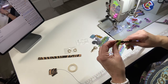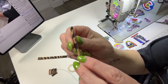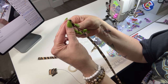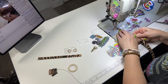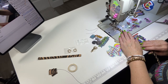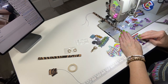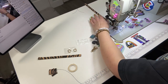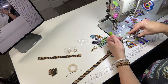Now my one issue with cork, see, it cracked right there. And I've heard it's the ones that have lots of print on it that tend to get cracks in it. I don't know if that's a bad thing or a good thing. But it cracked a little bit right there. I don't know, guys. I'm not a cork expert. I have heard the more patterned ones tend to do that, though. Printed cork is notorious for cracking. Okay, well, there you go.